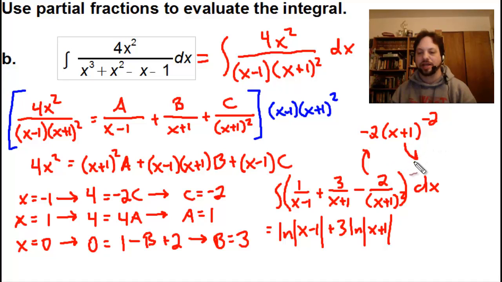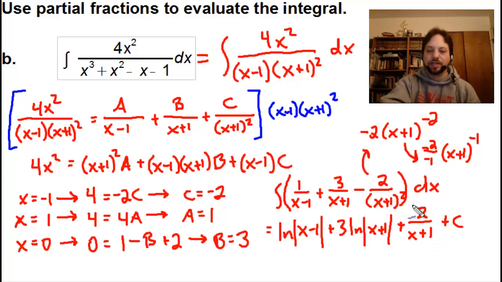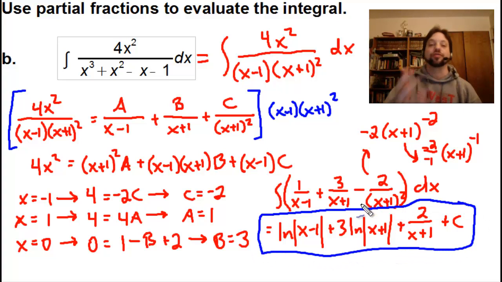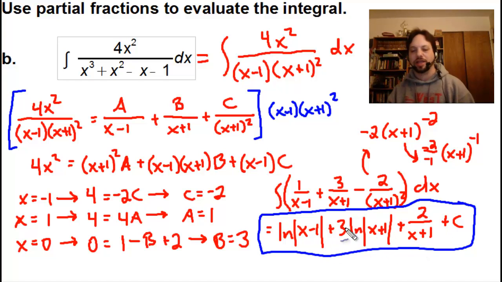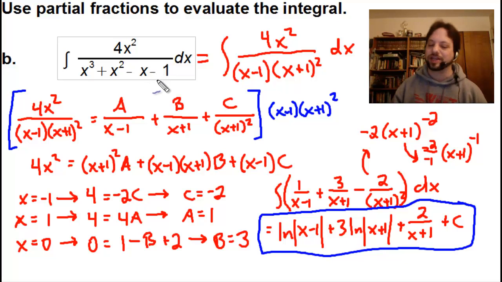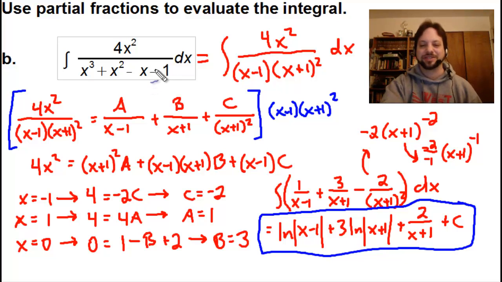When I integrate that, what am I going to end up with here? Negative 2 over negative 1, and I'll have x plus 1 to the negative 1. So it looks like this is going to end up being plus 2 over x plus 1 plus c. And so what started out as a real evil problem became really simple through the process of partial fraction decomposition. And there is my final result. Feel free to differentiate that and see if you don't end up with the original problem if you like, but trust me, it is correct.